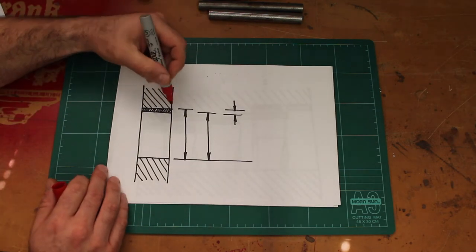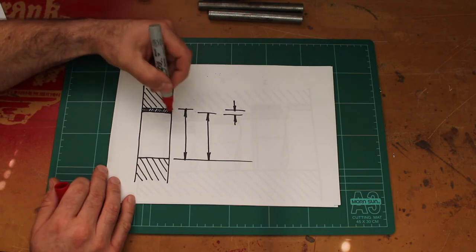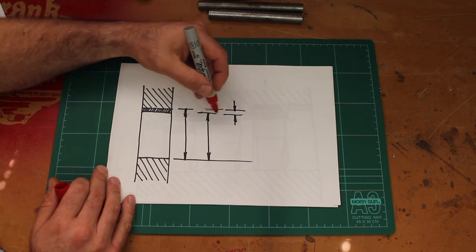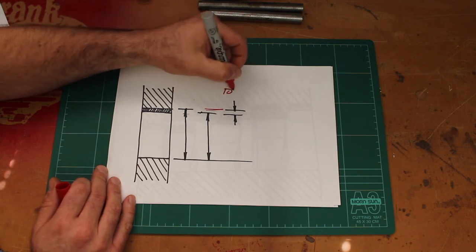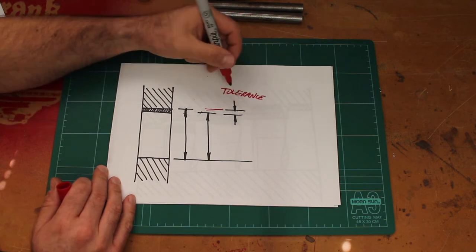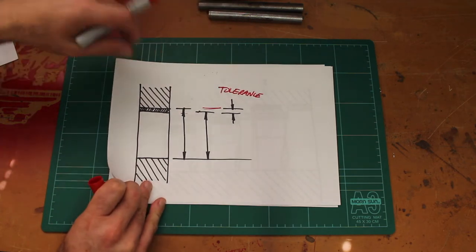So of course the hole can also vary in size. It could be this size here, or it could be this size here, and if that's what the allowable difference is, then this thing here is called a tolerance. And this variation can apply to both the hole and to the shaft.